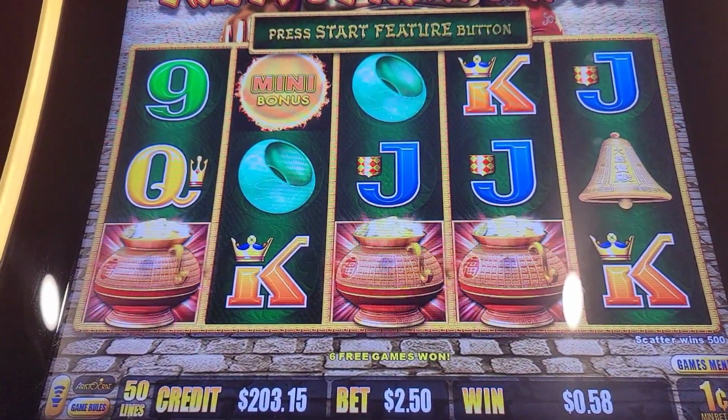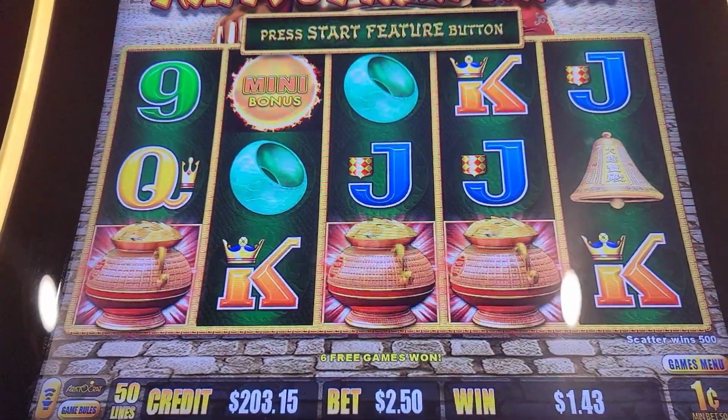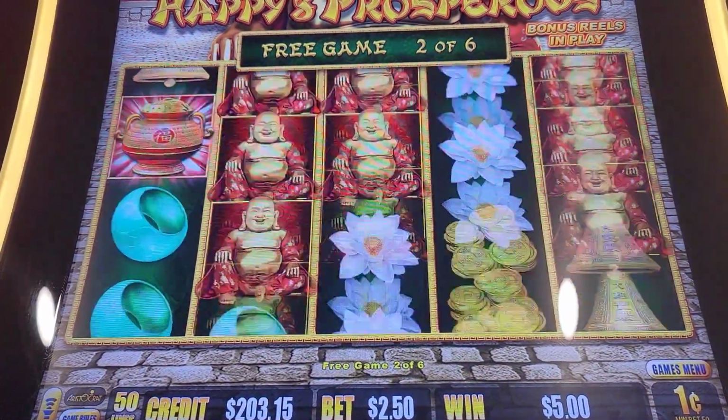I just got a backup bonus on Dragon Link, Happy and Prosperous. I got the three pots. Gonna go ahead and start the feature. Yeah. All right. Let's see what we get. We got free spins. Can we get the bonus in the bonus? Bonus in the bonus would be really good. A really nice line hit. That's not great to start.